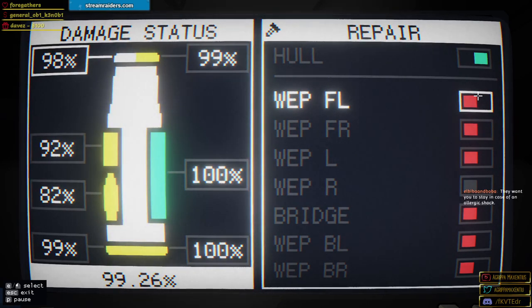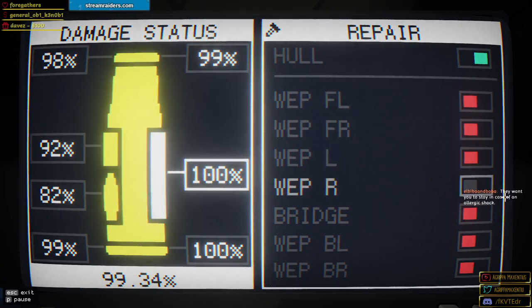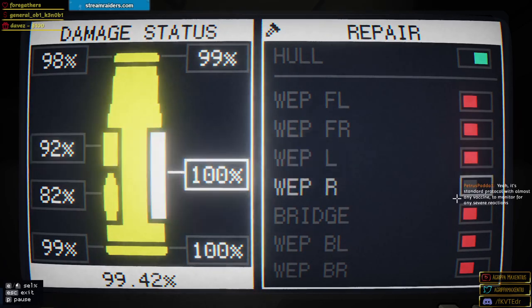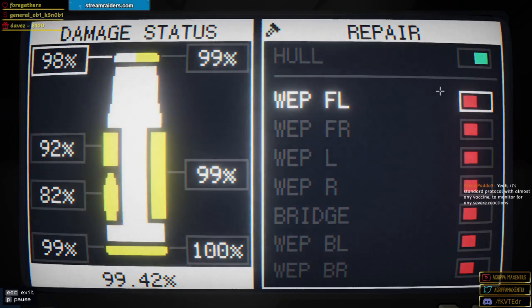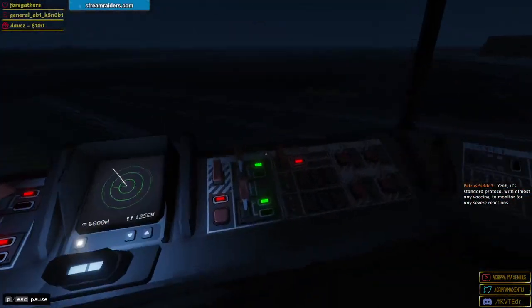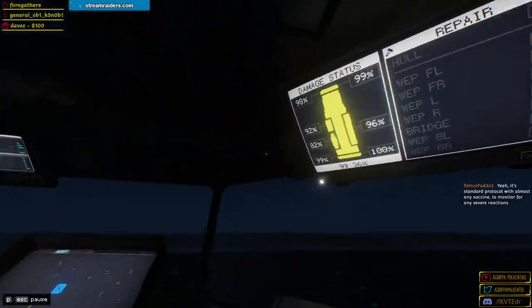That's the thing, though. Thankfully, not too much damage. I think we actually took most of our damage over here to the bridge. So this is not too bad to do while you're waiting around. Although, you know what's going to make this go even faster is if we turn off our cruise missile and our main gun, put all power to repairs.